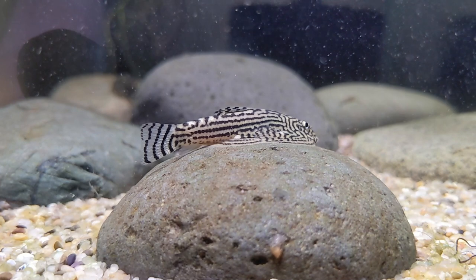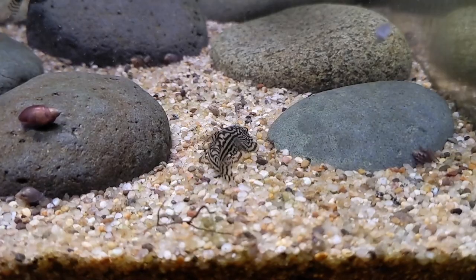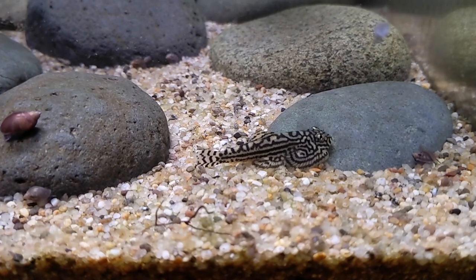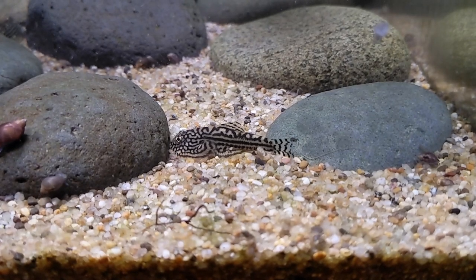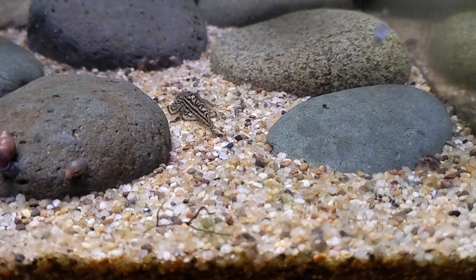As for the adults, I have six total, but two of them are about an inch and a quarter and I'm not sure those two actually participated in the spawning. The other four are more like an inch and three quarters to two inches, quite a bit larger. If I was going to start this over from scratch, I think I would be satisfied with a group of four mature adults. Obviously we need a mix of males and females, so let me show you how to sex them.